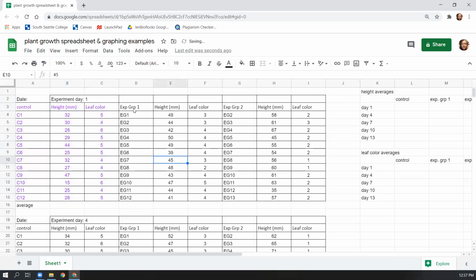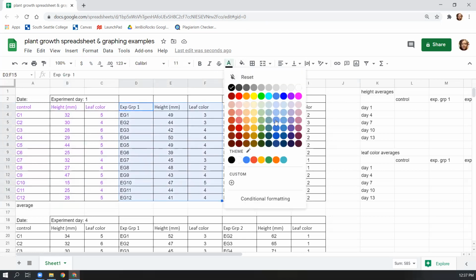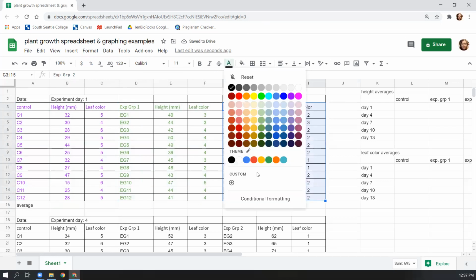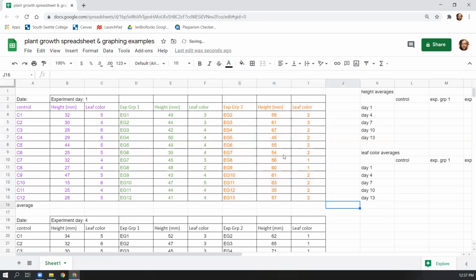I considered doing this because my eyes were starting to cross as I was looking at different numbers. So you could do something like this where for each group you have a different color so you can differentiate the data a little better. And I would propagate that throughout if I was going to do that.